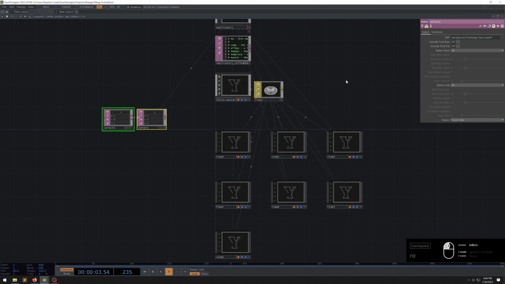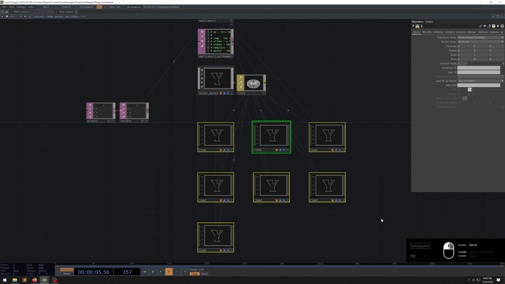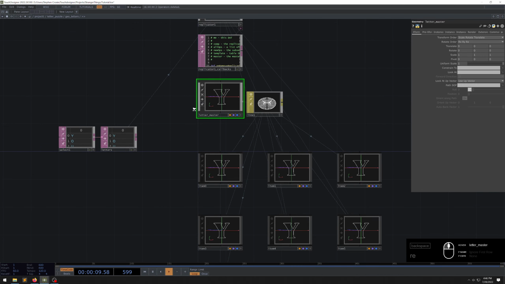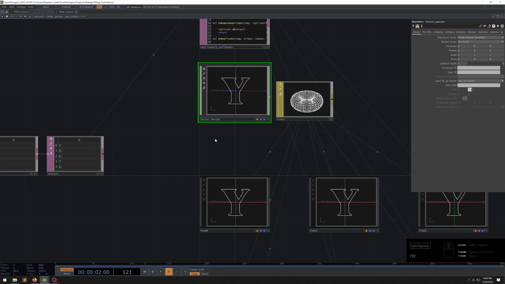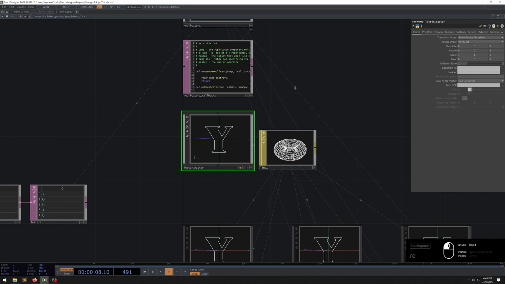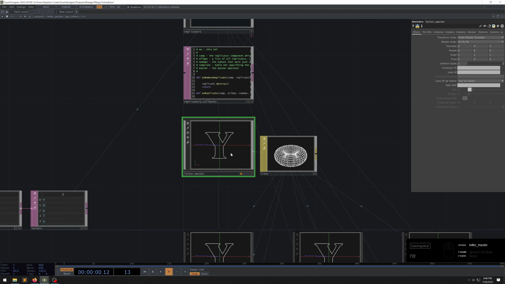But all right, so now our replicator is making one of these for each one of our letters, but we still have to hook it up. One thing I'm going to do, good pattern typically is, our master, we actually don't want this to render at all. So, this master is just referenced when these get created. So I'm going to turn these flags off.